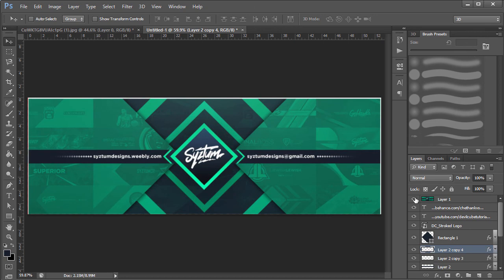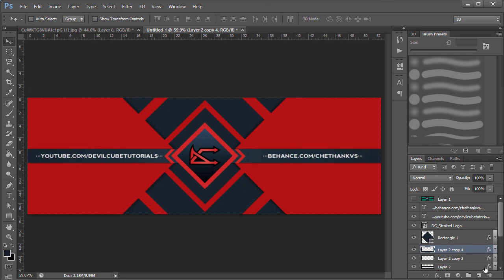Okay, so I think the last thing that we have left to do is add a little bit of glow on the top and add on these layers, so add on these pictures that we created. So let's go do that. Let's create a new layer on top of everything. So we have a new layer.